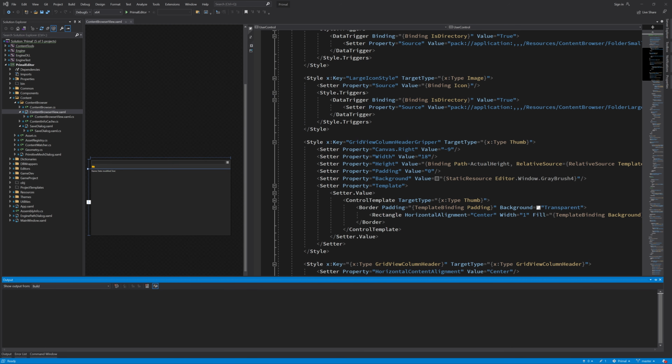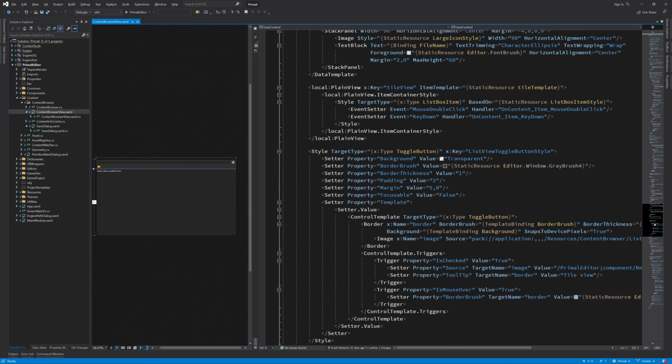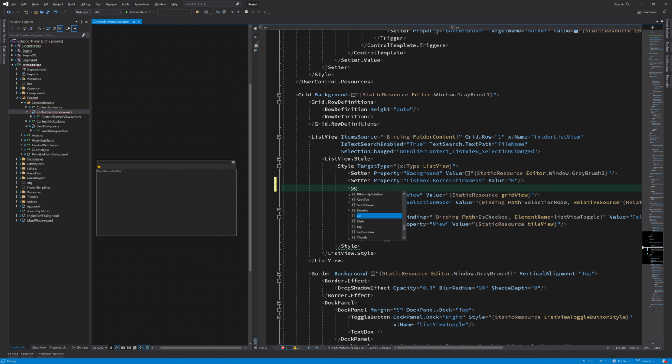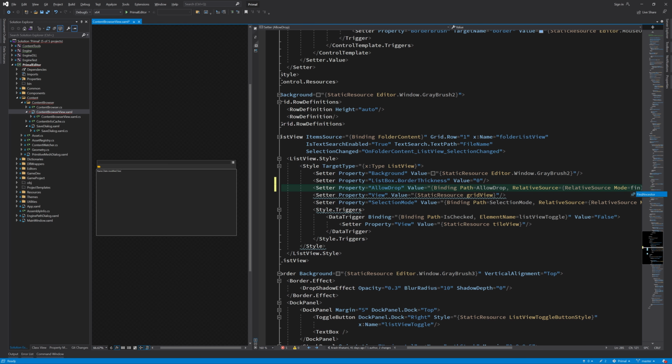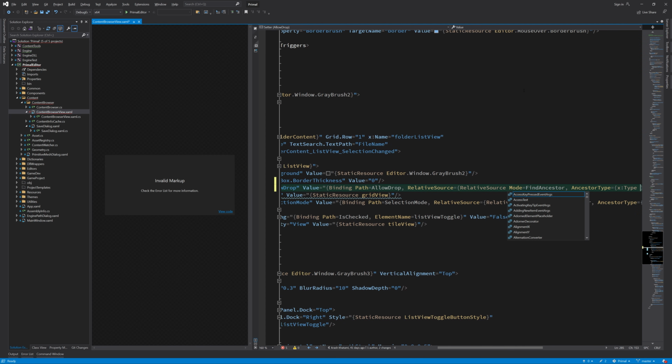So the first thing to do is to make the content browser accept dropped files and use some helper methods to examine if a file can be imported, and if so, do the import. To allow items to be dropped in the list view of the content browser, we can set a property that's called allowDrop to true. However, instead of setting it to true, I'll bind it to the same property of the content browser, so we can make this into a configurable functionality for anyone that uses the content browser.